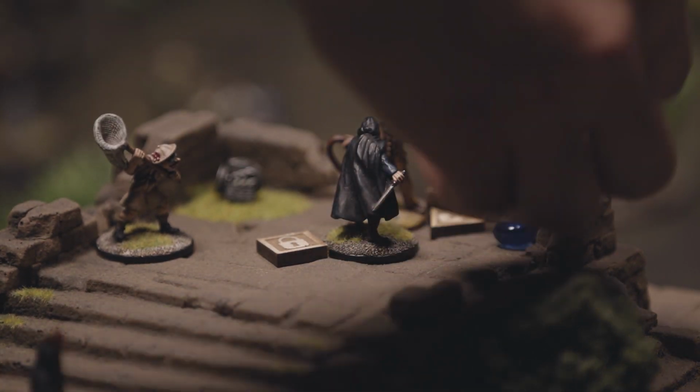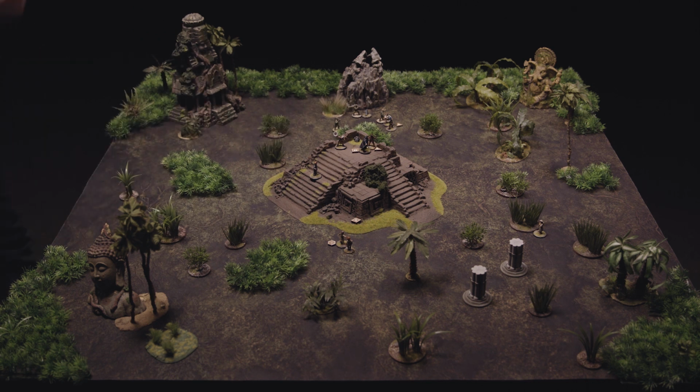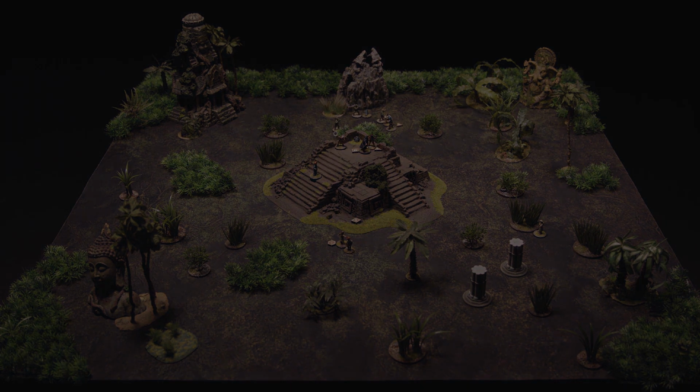The benefit for capturing a model, instead of removing them from play, is that when the captor activates, they gain the plot point generation for the captured model. 2 for a star, 1 for a co-star, and a half rounded up for an extra. With only a single plot point remaining, the heroic cast ends their turn.